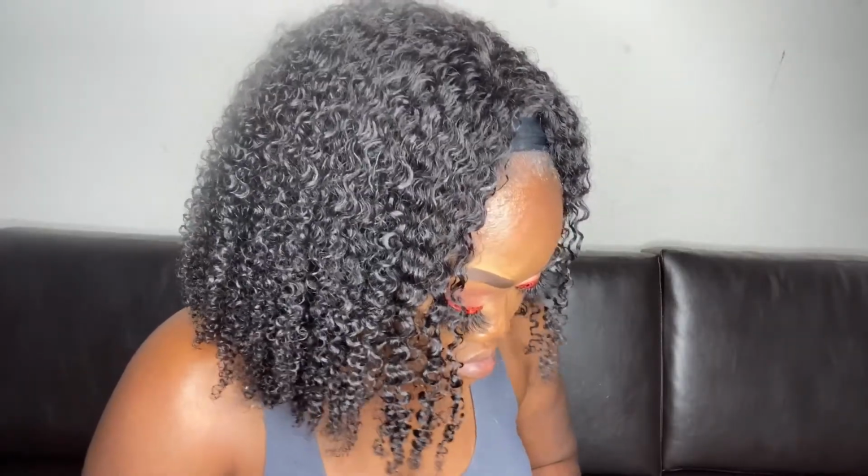So now I'm just gonna go in with my Lotta Body mousse and scrunch that into the hair. I know that I'm combing it out with my hands and putting the Lotta Body on there, but don't do that. I recommend putting a good amount in your hands and just scrunching it in the hair, okay? You don't want to comb through it, because I combed through the other side, and guys, the curls weren't as defined as the side where I just scrunched it. Look at those curls, guys.